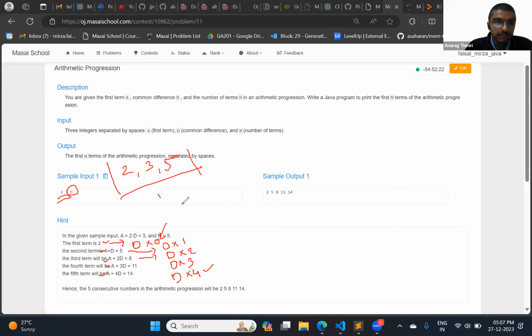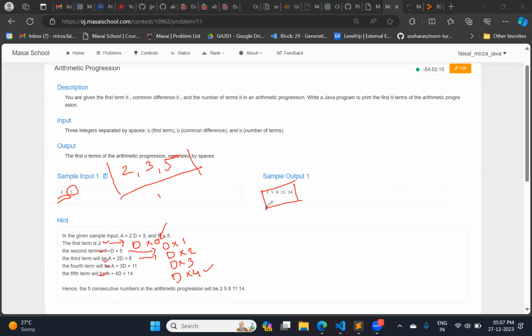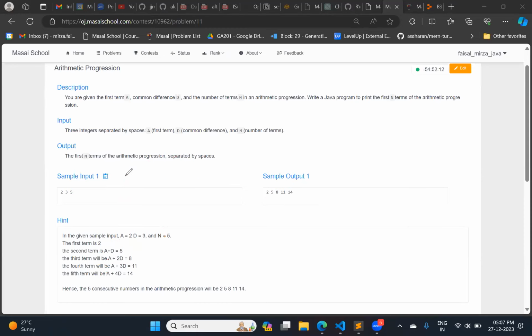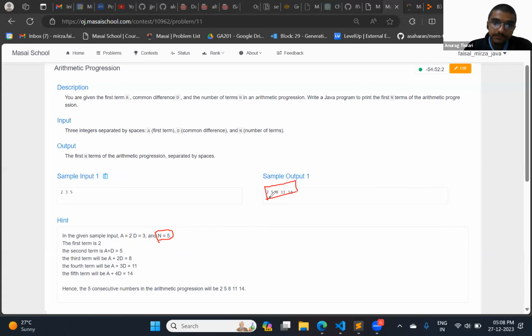Now tell me how we can implement this using the for loop. Sir, I don't want to go directly to the editor, meaning I don't want to limit my code to this output only. That's what I want to tell you now. So if you notice, we want a total of 5 numbers, right? Five numbers.